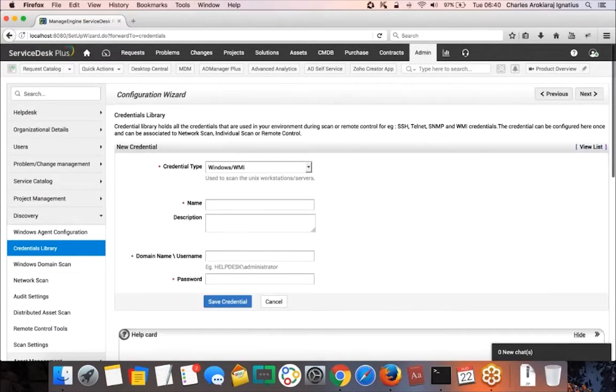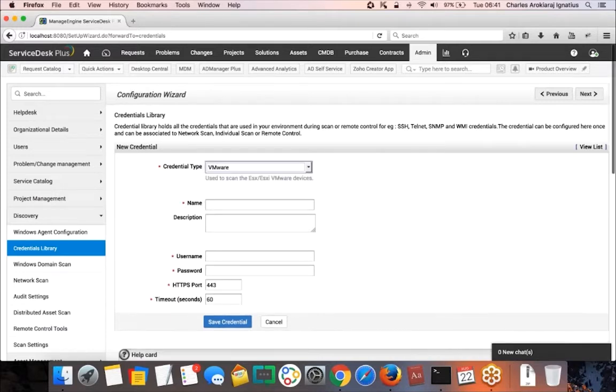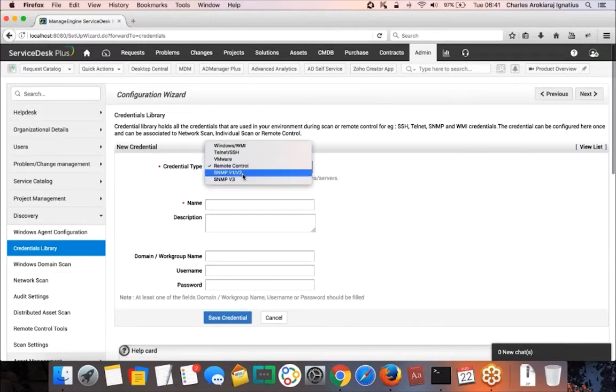Likewise, you'll be able to provide credentials for each and every type of asset that can be scanned using ServiceDesk. For VMware, it's going to be the vSphere client credential that you use to access and manage those VMs. You'll have to provide that very same information over here. For SNMP, we support scanning V1, V2. V1 is obsolete.